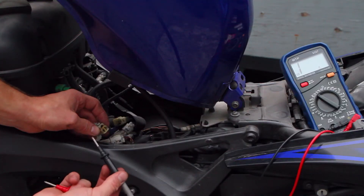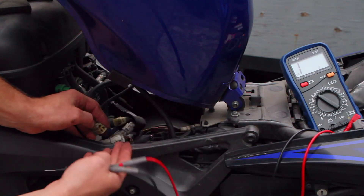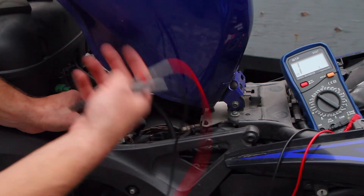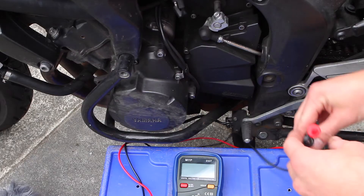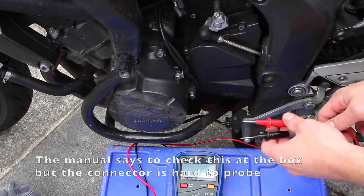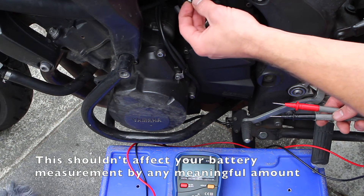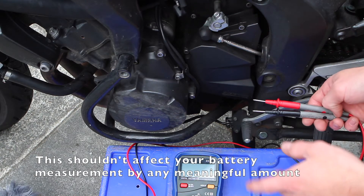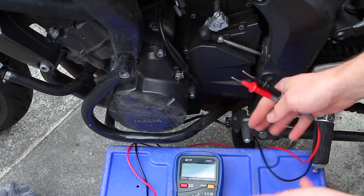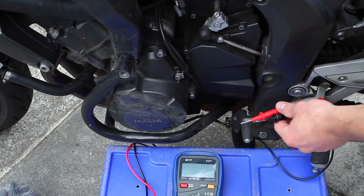People go wrong here because it'll read 1 ohm and they'll think they're 0.7 ohms out of range — but in reality it's just the leads affecting the measurement. If you had one coil with an extremely high reading, that would mean that section of the stator is burnt and no longer producing electricity. The last thing to check is the output voltage of the regulator and rectifier. Check this at the battery terminal — you should be seeing over 14 volts, and you have to rev the bike up to 5,000 RPM to check it, not at idle.